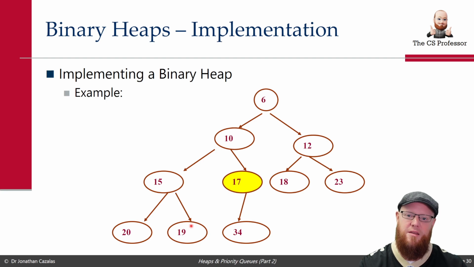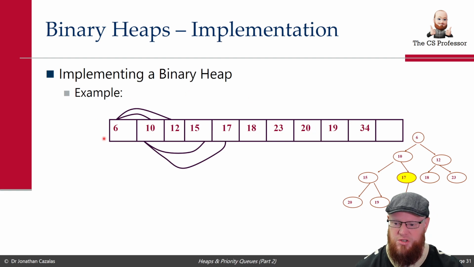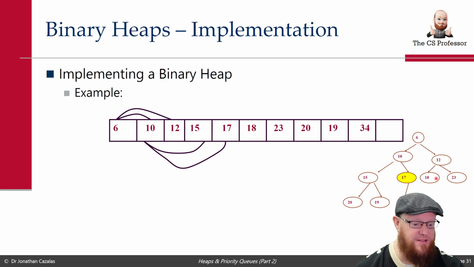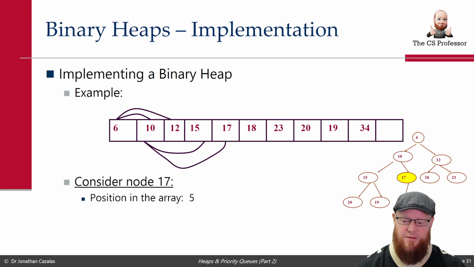Super cool. Another example. Here we have this tree. This tree, of course, I hope you see it can be formed into this array. The root goes here at index 1. The 10 and 12 are the next 2 values. 15, 17, 18, 23, the next 4 values. And the next level, the next 3 values. So consider node 17 that is highlighted. We would like to find the left child of 17. We would like to find the right child of 17 in the array, if it exists. You can see it doesn't exist. And we want to find the parent of 17.